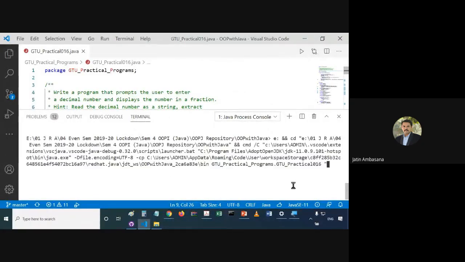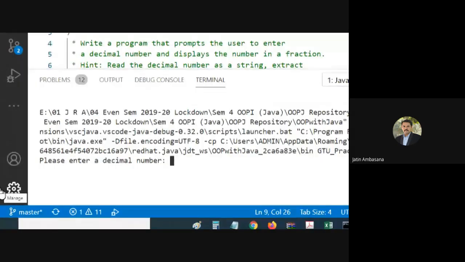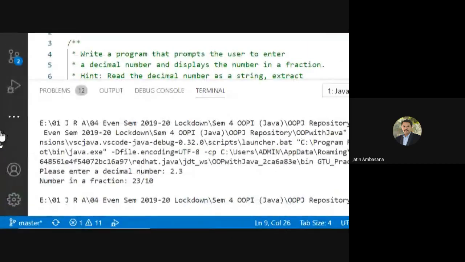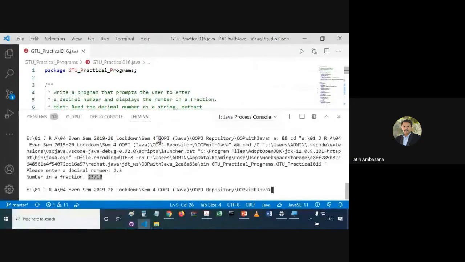Okay, some other value like 2.3 gives me something like 23/10. You see that? It gives us exact values, right?